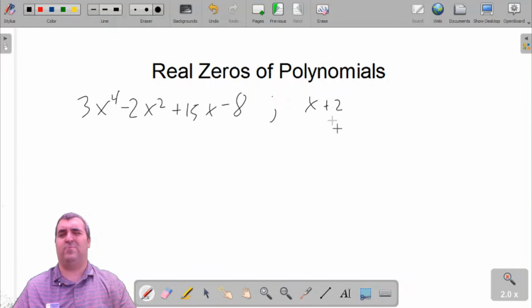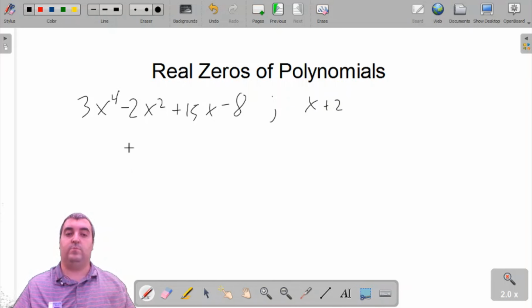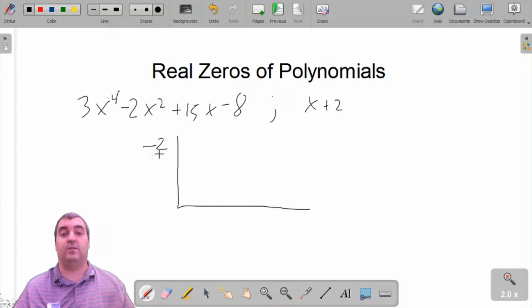Now, remember, there's a few rules with synthetic division. You can only do it if what you're dividing by is a linear term. So there's no squared here, so I can do it. There's no cube, it's all to the first power, so I can do it. And so we're going to go ahead and do the little setup. I know there's different ways of writing it. I like to do the big L. So negative 2 goes on the outside, and that comes from this, because this is the factor. The zero is negative 2, though.